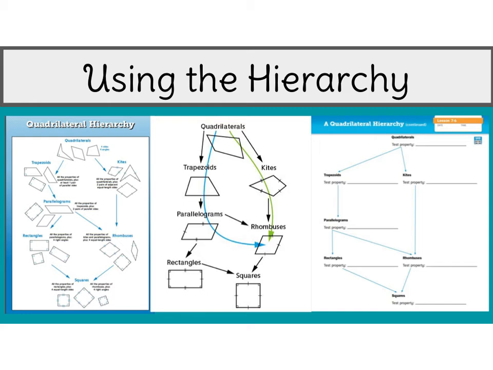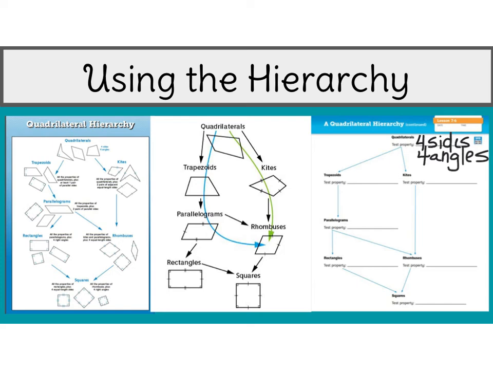So on page 251 in your student math journal is this page that you will be completing and writing down what those test properties are. For example, I may decide that my test property for the first one, since it's quadrilaterals, is going to be 4 sides and 4 angles.